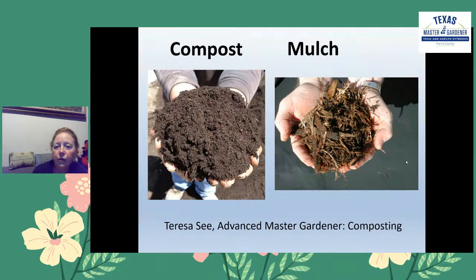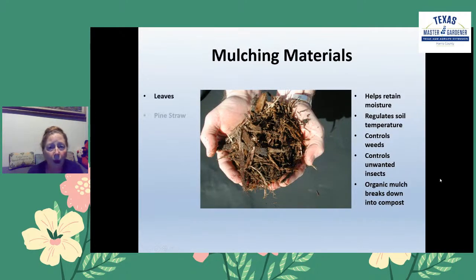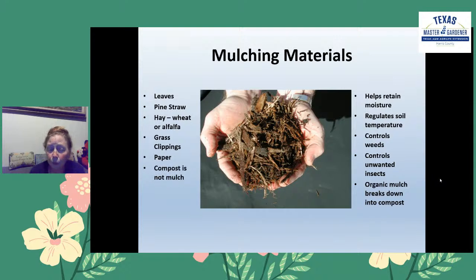So the next slide shows that we use mulch for all kinds of things. It helps hold in moisture, which, you know, in the Houston area, the Harris County area, it's just so hot. Well, around the country and around the world, even, it's blazing hot right now. So if we can hold in some moisture, that mulch will help us do that. It helps regulate the temperature of the soil, which helps regulate the roots under that soil. So in the summertime, it can hold that temperature down a little bit, whereas the reverse in the winter, it can help raise the temperature 3, 4, 5, 6 degrees.